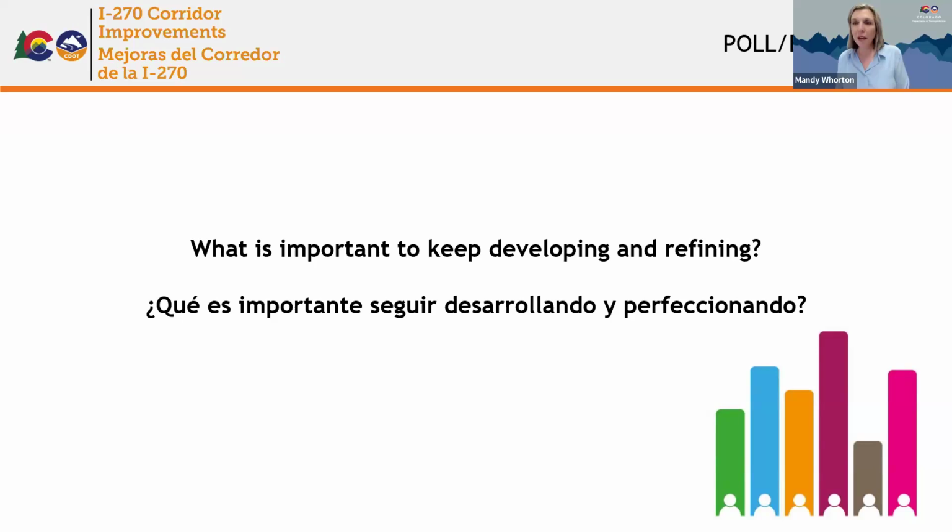Sounds great. I hope that it wasn't just in the order that we did them, but we did have a lot of interest in the turnarounds for emergency responders, which is something that we've been hearing a lot from our stakeholder groups, that is a very dangerous and important thing, both to respond to crashes on the highway, as well as to have room to move emergency vehicles off of the highway. So that's definitely something that we're looking at. And then as well, the additional bike and pedestrian improvements. Looks like a couple people had others, so we'll hope that prompts some additional questions. I think that is where we are going to head next.